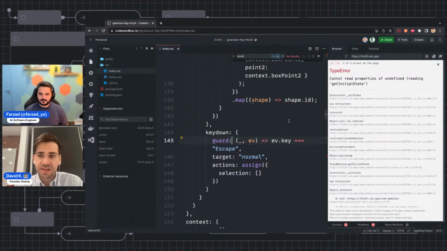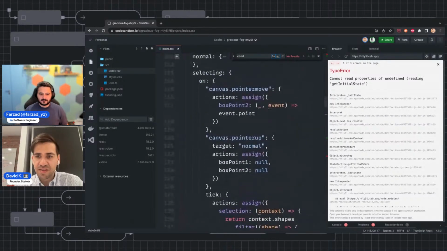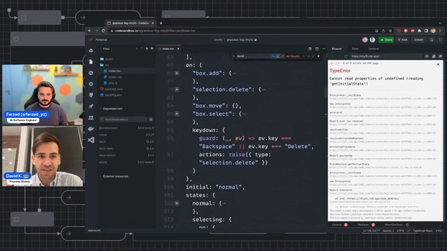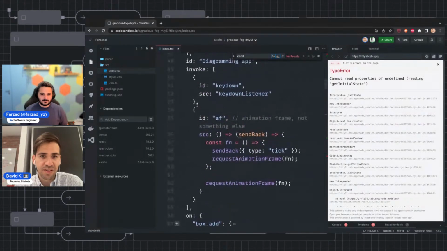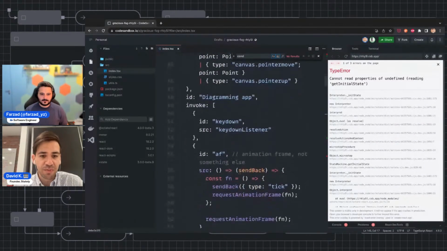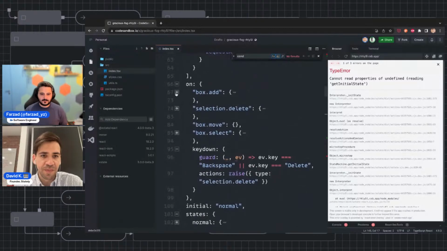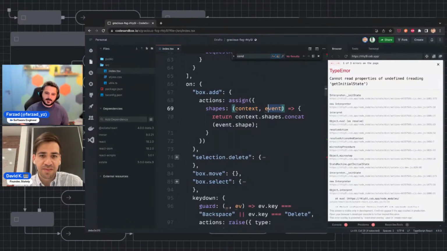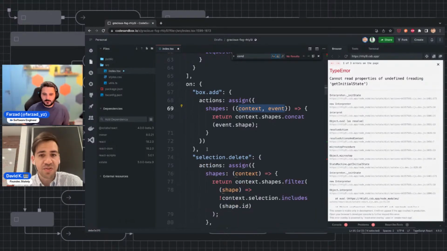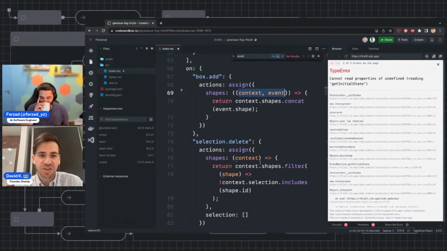You're going to see that there's just some things that still don't work. Not that anything's broken, but we just need to do a little bit of refactoring, and we will have codemods that help with this in the future. So let's go state by state. This is expected, David, because you're upgrading a major version. So there would be breaking changes. Of course, there are breaking changes, but it's all to really improve the developer experience, hopefully, and also just how flexible you could be with XState v5.